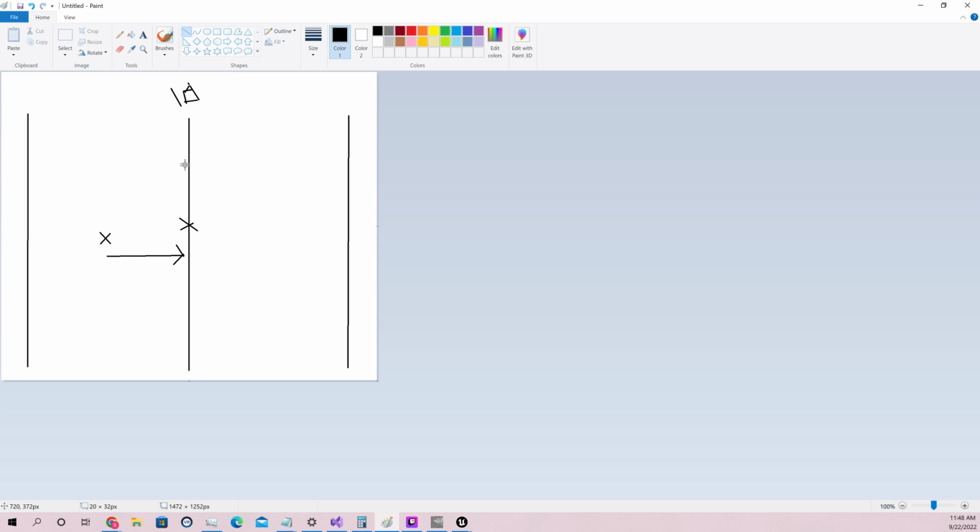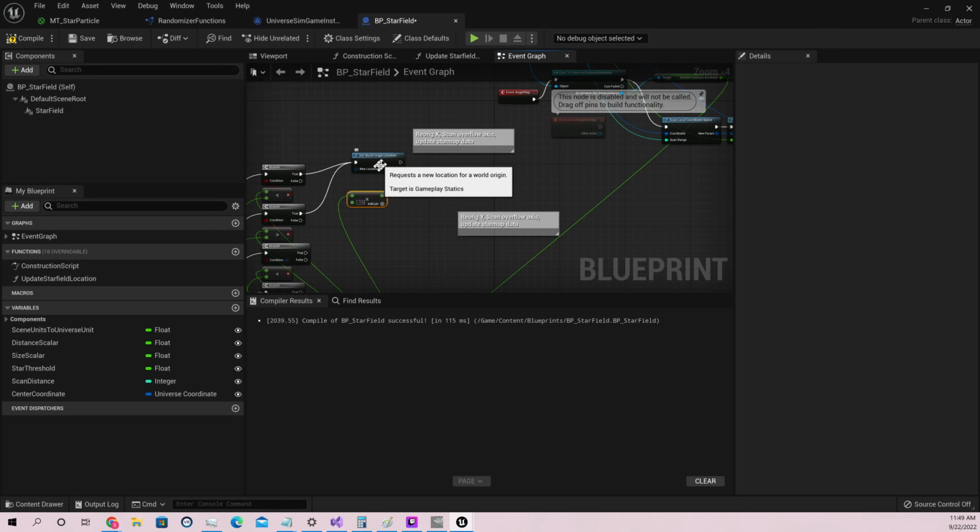Okay, so when we hit 10, we want to reset the world origin to where we're then at negative 10. Which means the world origin needs to move the world origin distance to the right. We're not flipping it. We just add.